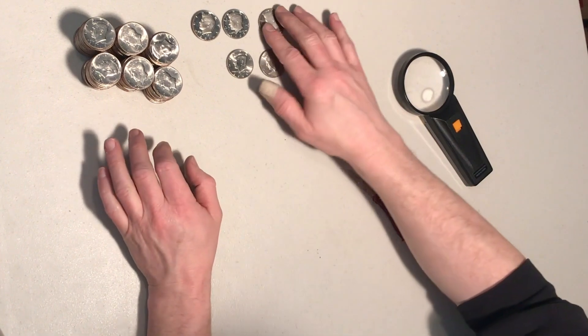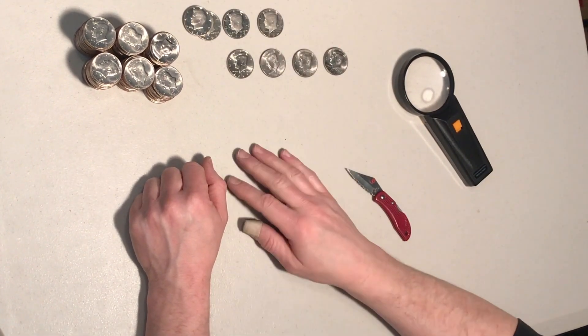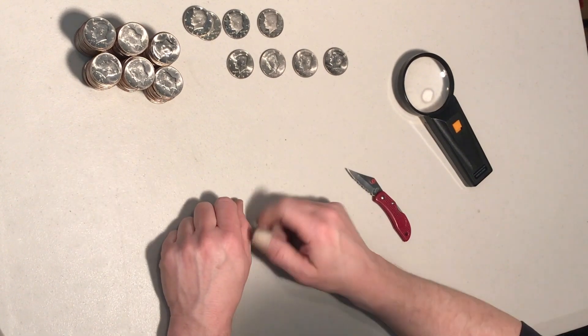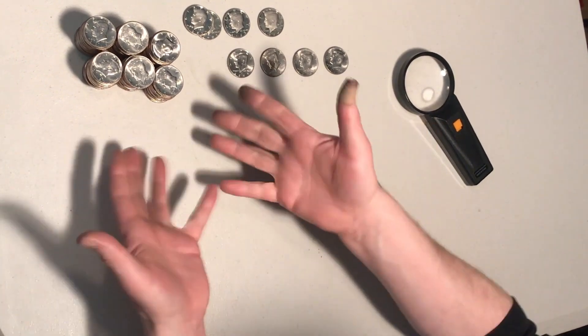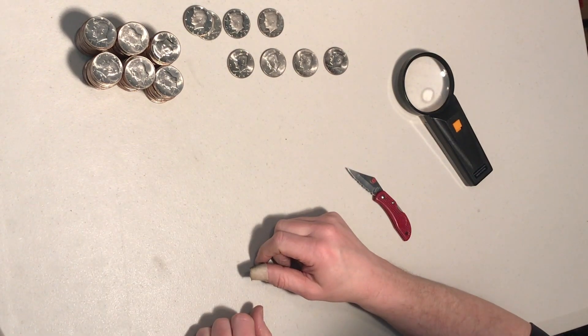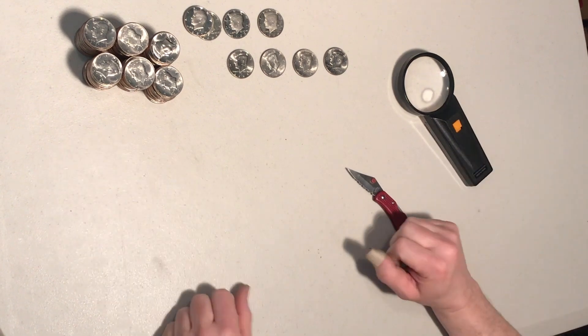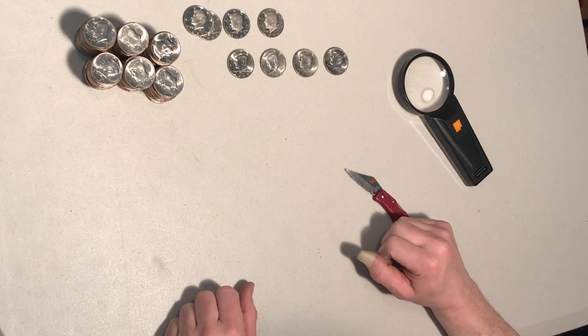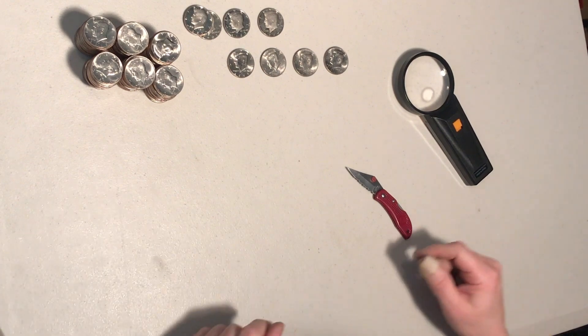So this is a nice start. I believe I've got four proof coins here — legit proof coins, like I've never found before. Four NIFCs that are not the 2018s, which are so prevalent in this area. I'm going to go sort through everything else and lay out my finds, and when I come back we'll see what this looks like and what I want to give away.